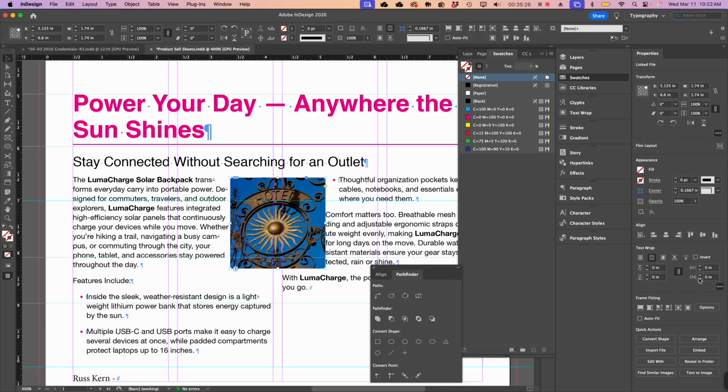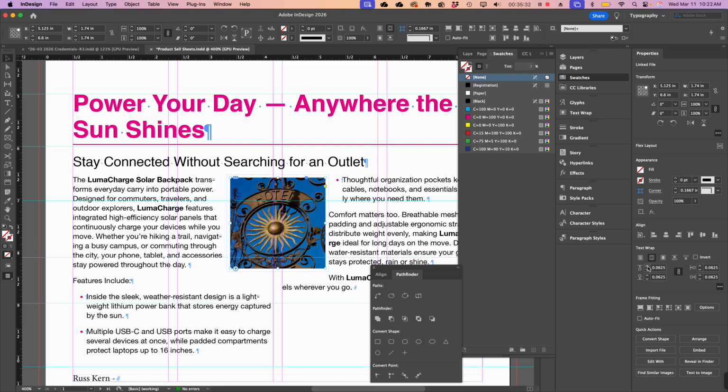And these measurements right here allow me to set what the margin is around the object. So if I click this up, make it 0.125, you'll notice that in my layout, I get a light blue line that shows me where the runaround goes to.